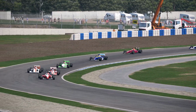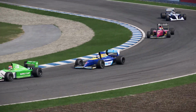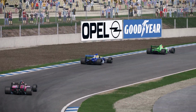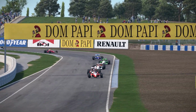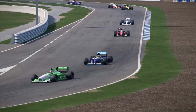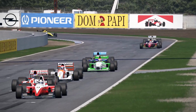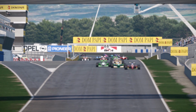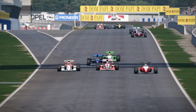Guys, this DLC pack is well worth it, you know. Well worth it. Go and get it. If you like classic Formula 1 from this era, just get it. But I would like to see the modders get onto this and get some skin mods going. It would be good to have the real drivers with the real skin packs, the helmets, and that would be just brilliant. But when I looked in my mirror, when I looked behind us before and seen Senna with his yellow helmet, that was just brilliant. It was just so bloody immersive.